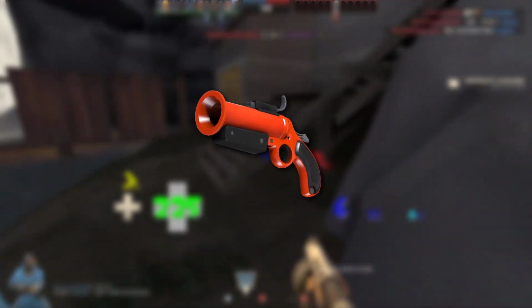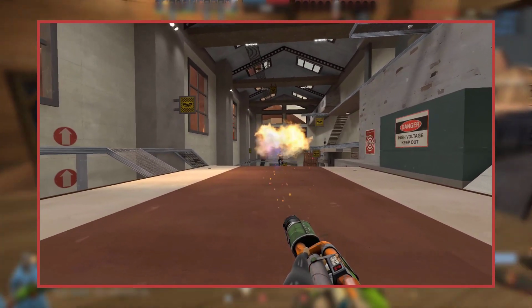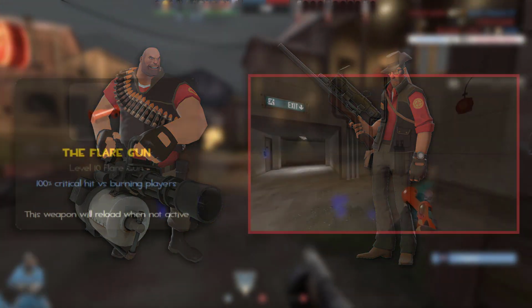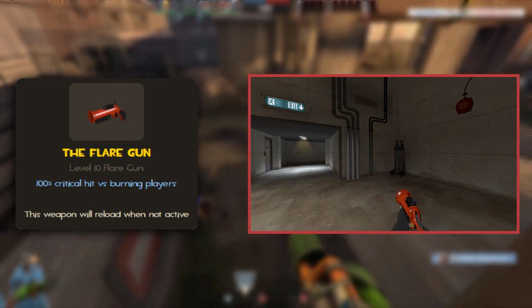Yes, I'd say the Flare Gun was a pretty huge game changer for the pyro. Before it was introduced, pyro really didn't have much of a chance at attacking those out of their range. They were at a total disadvantage when it came to classes like heavy and sniper due to them being able to take out pyros from a safe distance.